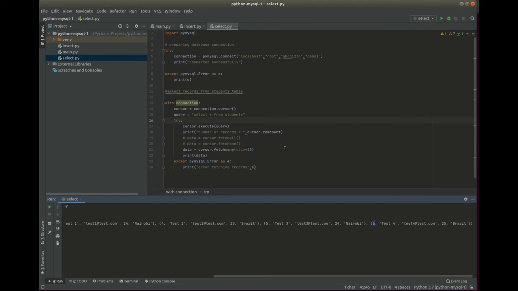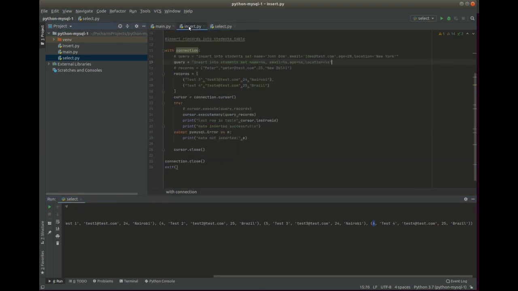We normally do that so that you can maybe use that ID to give back to the client side when you are done with an insert operation in your application. So basically those are the basics of inserting and selecting data from the database.